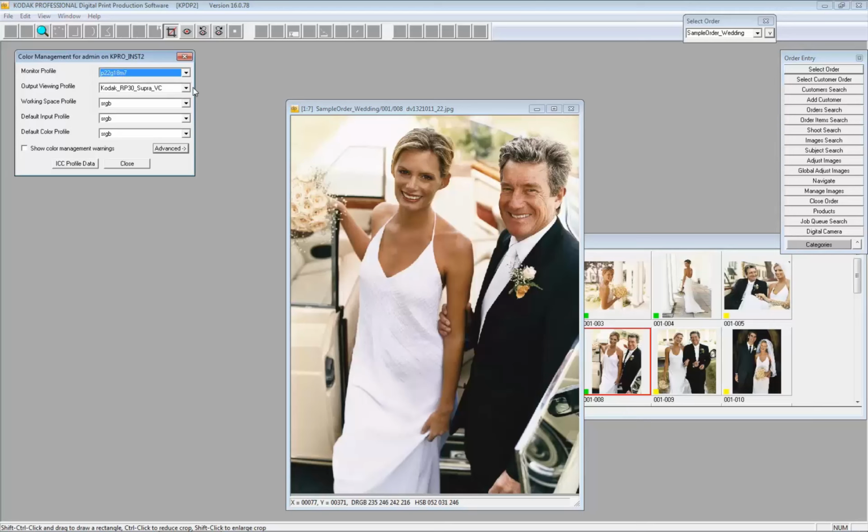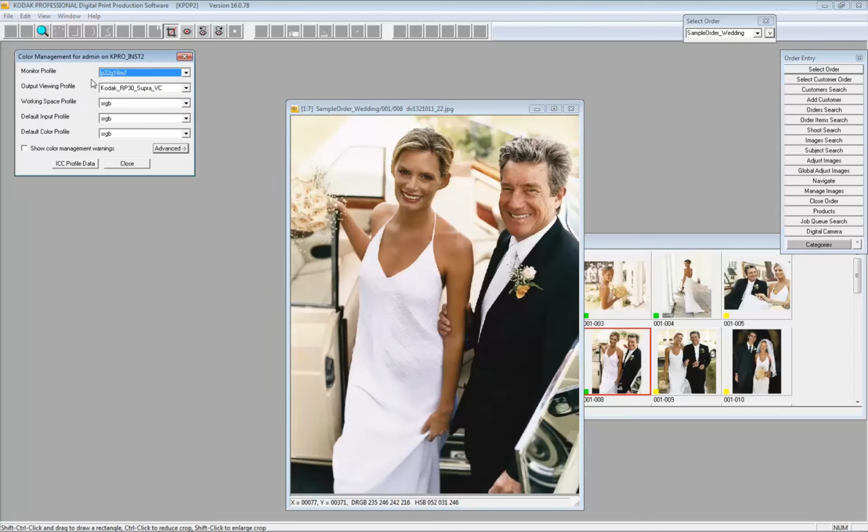Just as a reminder, a target when you're creating a profile for a printer is a combination of the characteristics of the printer and the paper on which the target is printed. So this is what we're viewing here. It would change, probably not dramatically in terms of this video, based on what the printer and the paper type is. The working space profile I have set to sRGB.